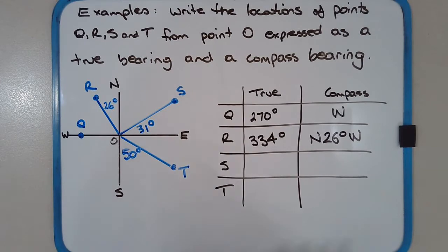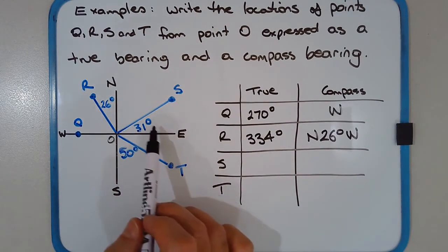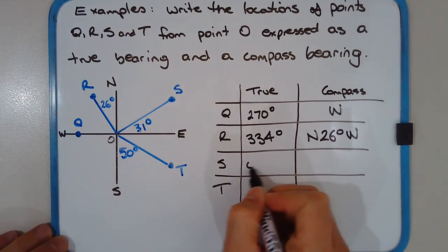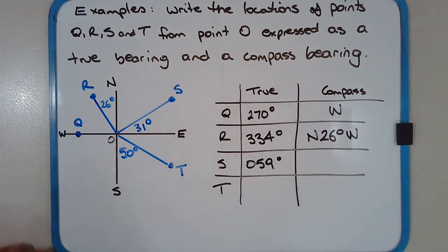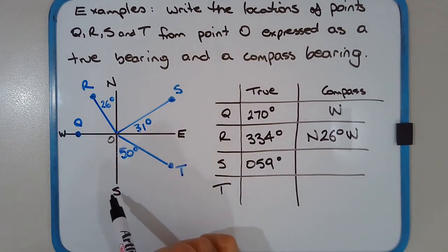What about point S? Point S as a true bearing, again measured from north, 90 minus 31 is equal to 59. And we're going to write that as a 3-figure bearing. So point S, 059 degrees. Mind you, this S is not south, so I know this letter has occurred twice, but just be mindful of that as well.